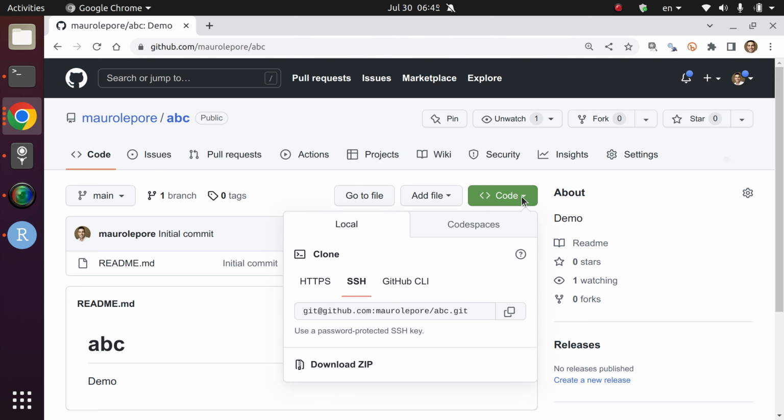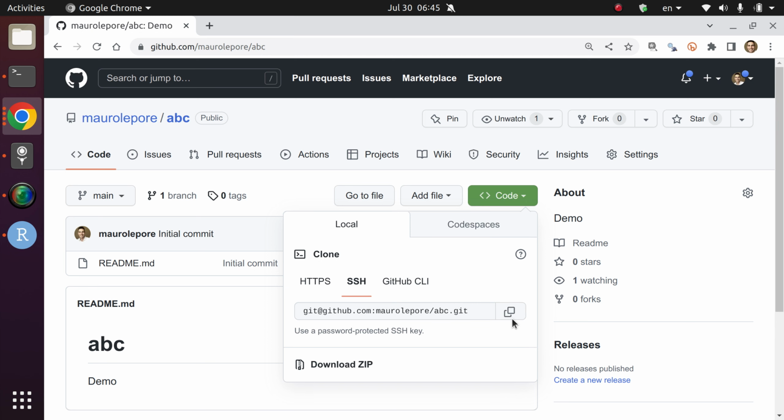If you click here in the drop-down menu, you will see that there are options to clone. Clone is this idea of downloading the entire repository into your computer. There are tabs here, maybe you see HTTPS, but the one that you want to use is SSH, most generally. In organizations like 2 Degrees, for example, we enforce communication to GitHub via SSH. So that's the one that will work for you if you have already set SSH keys, which I showed in the previous video. Now we can copy that, clicking here on the copy icon.